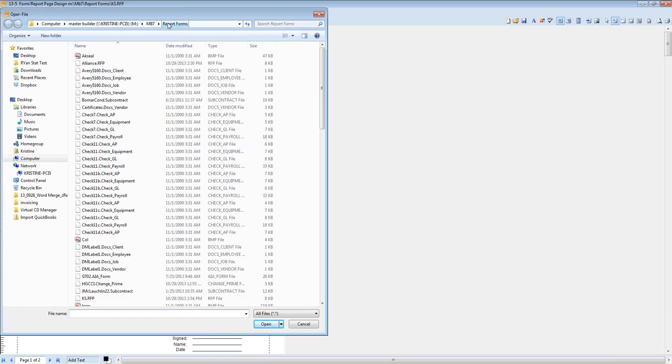They all go into the report form folder. That's where it has to be so that you can pull it back up. So not only the naming convention, but the right folder. And from here, you can change the name of a form just by right-clicking and renaming it. But it has to be done outside the system.